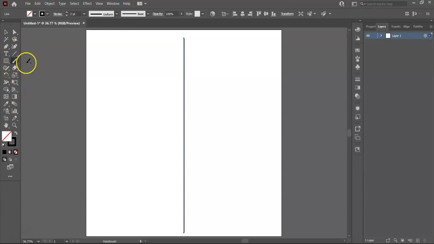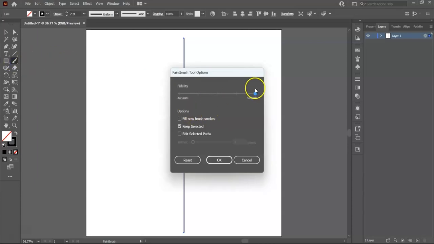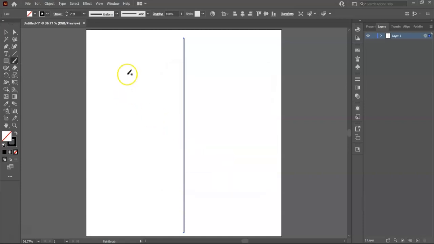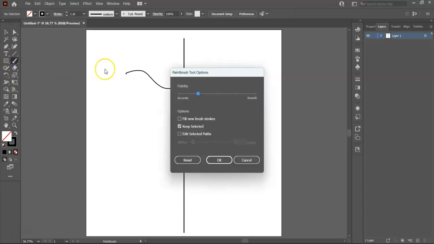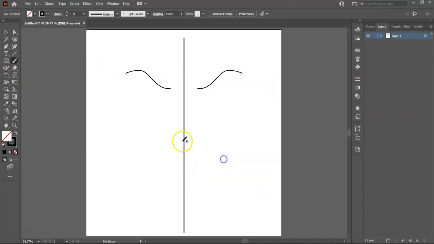Now select the brush. Double-click the brush to change settings. If you set fidelity low, you won't get a perfect smooth drawing. Now let's set it even lower.